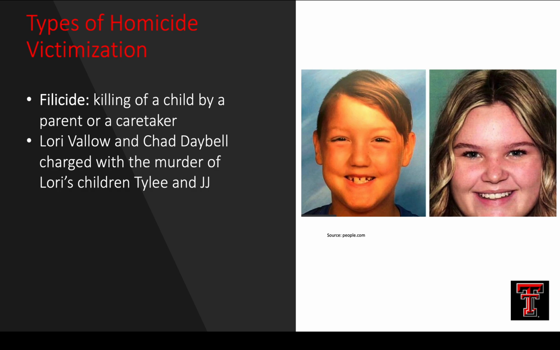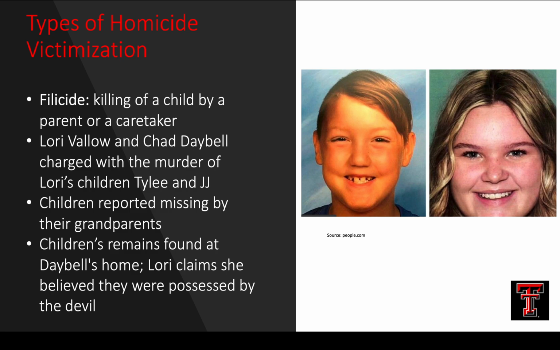So a case that's been in the news a lot recently is Lori Vallow and Chad Daybell. And they're charged with the murder of Lori's children, Tylee and JJ. So this is Tylee and JJ. They were reported missing by their grandparents, and Lori and Chad went off to Hawaii, and people thought this was really weird that if their children are missing, why are they going on vacation?